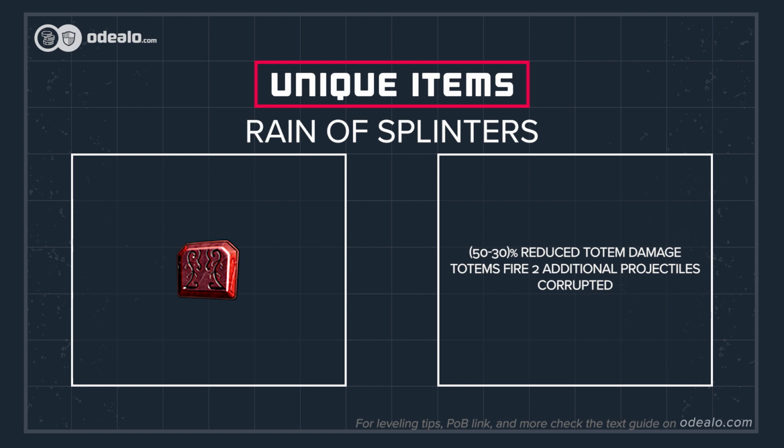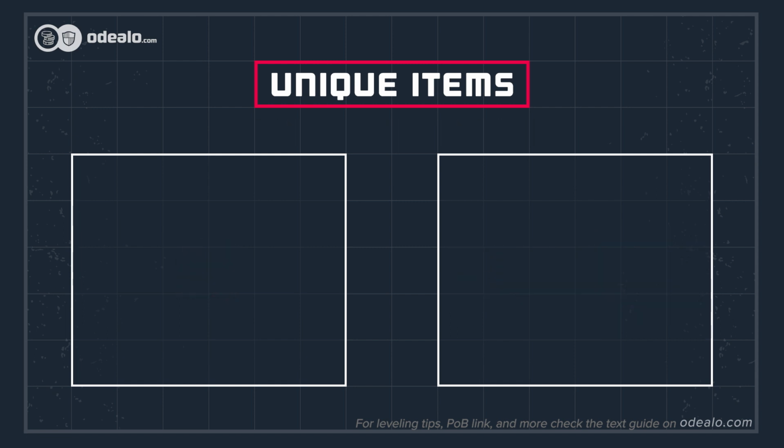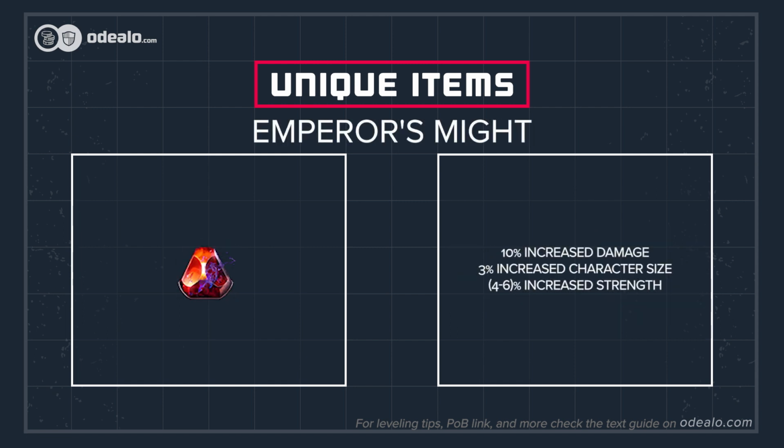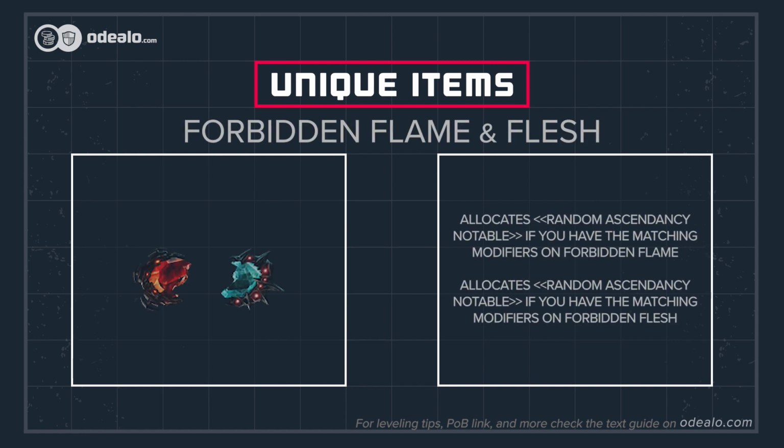Extra projectiles from Rain of Splinters will massively increase your damage. As we've established already, multiple projectiles from Shrapnel Ballista can hit one enemy. Emperor's Might Jewel is a minor improvement to your strength for its cost, but a notable one nonetheless. Righteous Providence Keystone seems like a great addition.